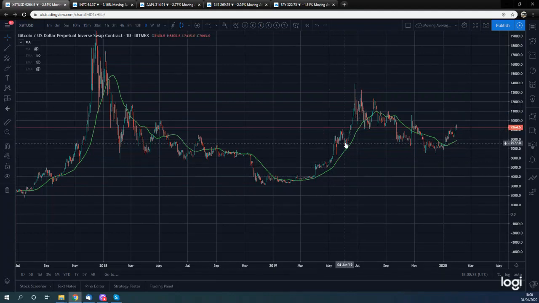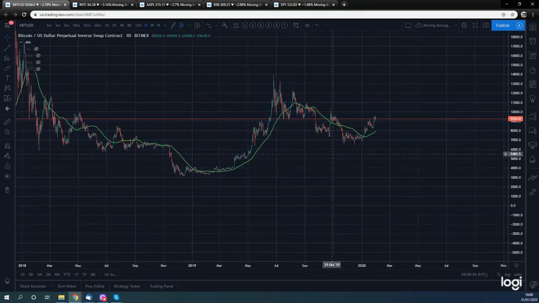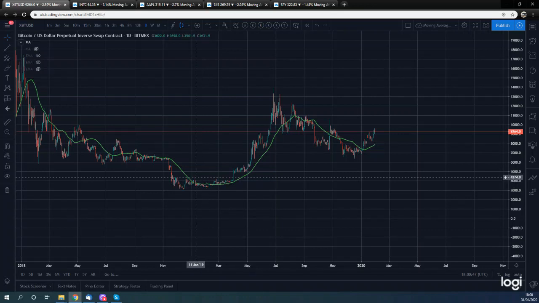You can see the stronger the trend is, the less likely you are to actually touch it before resuming the uptrend. In this latter part of the trend, we didn't get very close to the moving average until we started to lose steam. But in the early part of the trend, we did have quite a bit of contact with the moving average. We can see the same here, we had some more contact here than we did here.